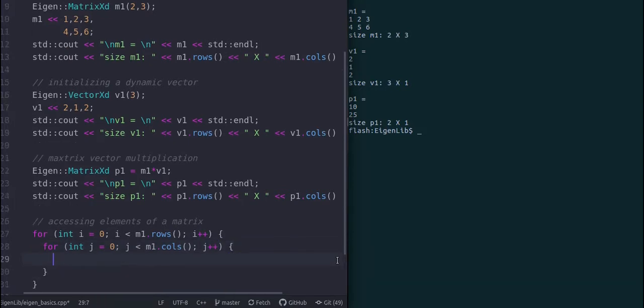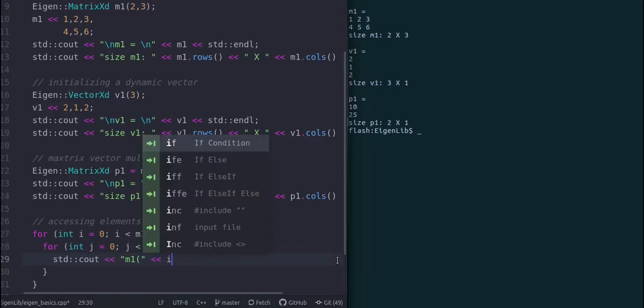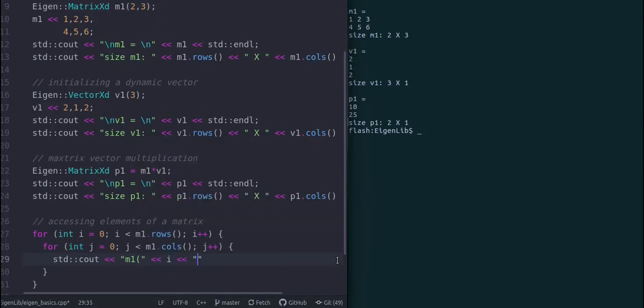And then we will be printing out all the elements of the matrix, suppose. So, for that we need to format the printing statement a little bit. So, we say M1, then open parenthesis, then we say the ith row and jth column element. That is what we will be looking at in every iteration.